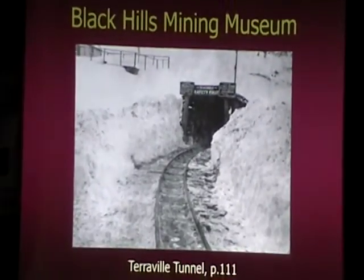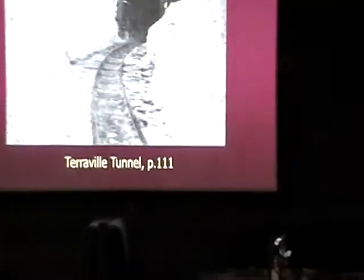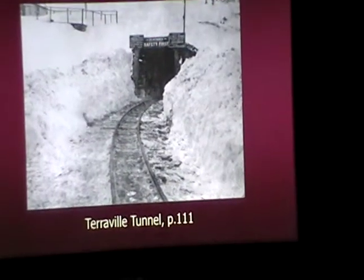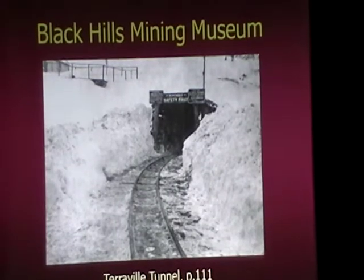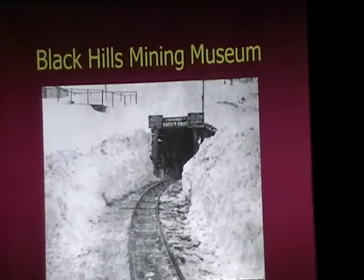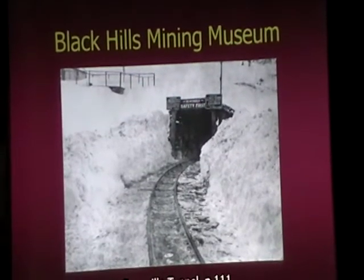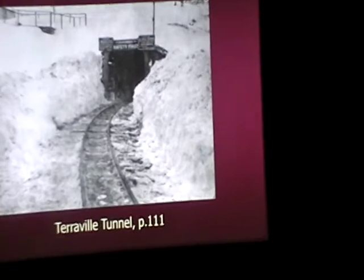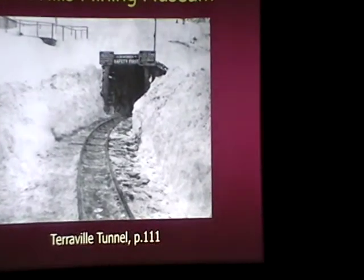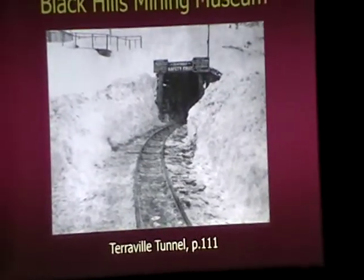So anyone in here has experience with this tunnel? You have? She's gone through it. Ginny and I went through there. We had relatives living in Terraville, and all of the kids would walk through there and go to a movie. And how long was that tunnel? Was it really lengthy? It was quite lengthy, yeah. It may have been a mile. I don't know, really. It seemed fairly long, but then I was 10. Was it scary? No, it wasn't. It was fun. And there was a junction in the middle, a place that was blocked off where trains could go a different direction. Maybe it just was a place to keep unused cars or something, I don't know. That's interesting. Okay.